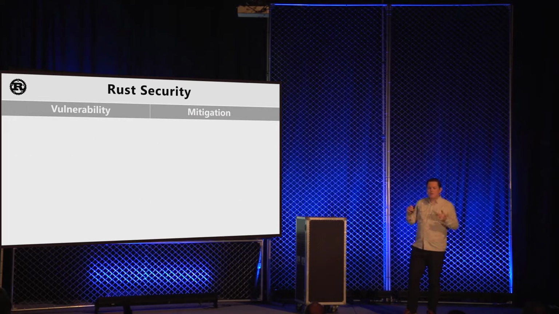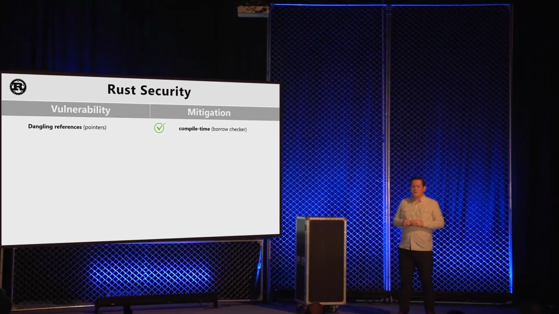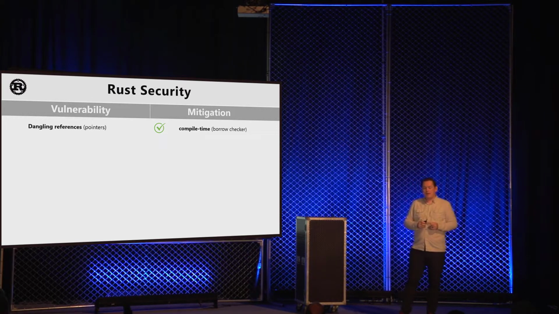Before we get into some code samples, let's talk about common vulnerabilities that we see in C and then how Rust mitigates them. The first one is called a dangling reference, or in C we might call this a dangling pointer. This occurs when you have some object, you pass it somewhere else in your program by reference or by pointer, and then that object goes away for some reason. Maybe you pass back from a function a reference to something on the stack, you do something silly like that, and then the program crashes later because of some undefined behavior.